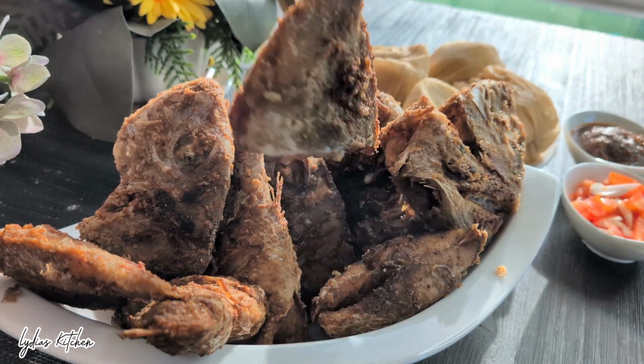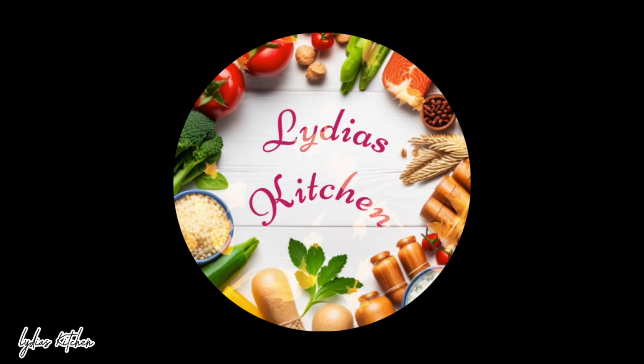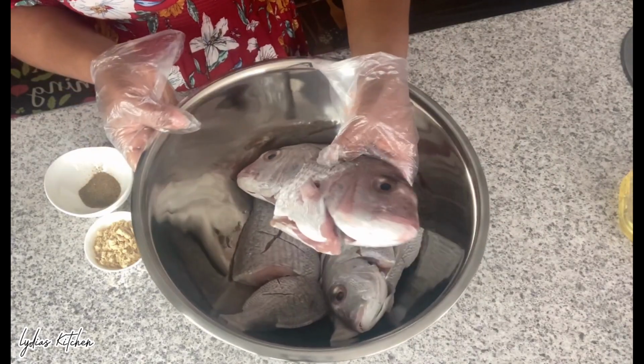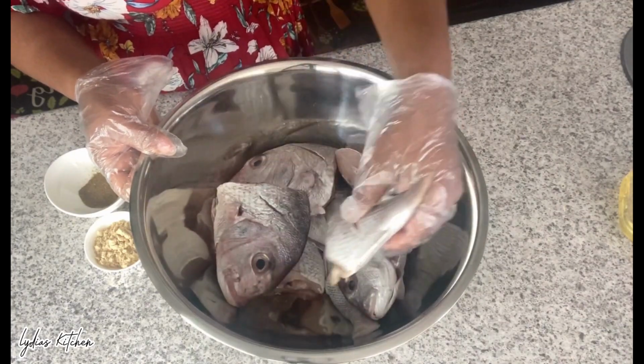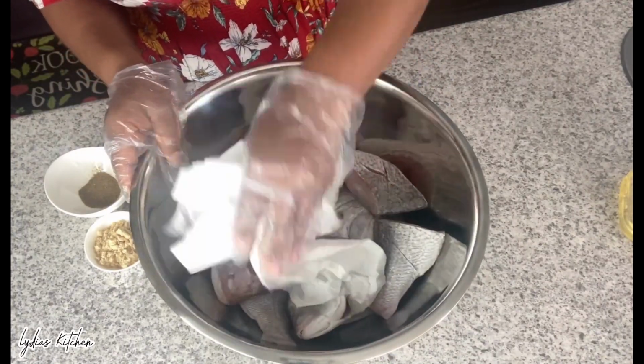So without wasting much time, let's get started. So I have here nicely cleaned pinkish fish. So I'm going to start by patting it very dry with paper towel.